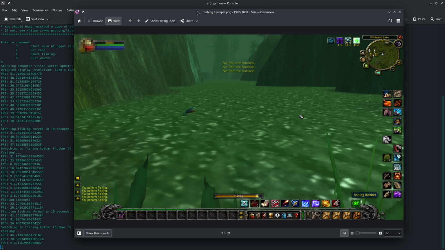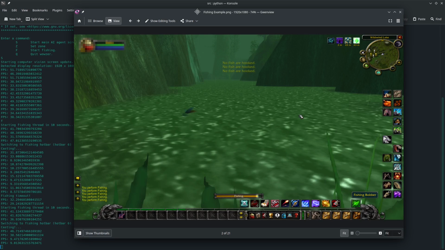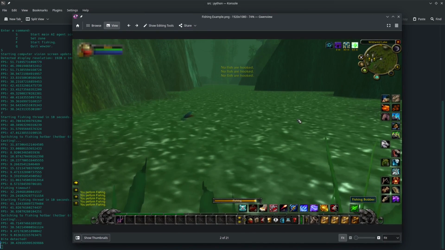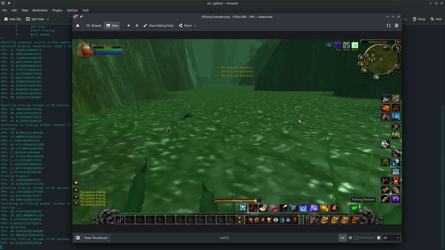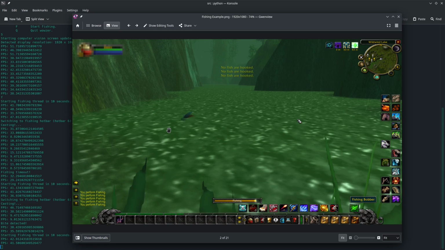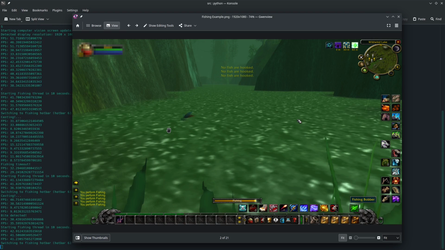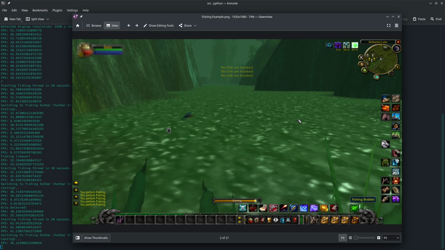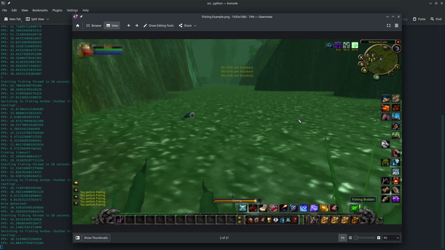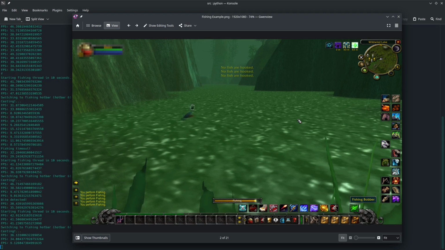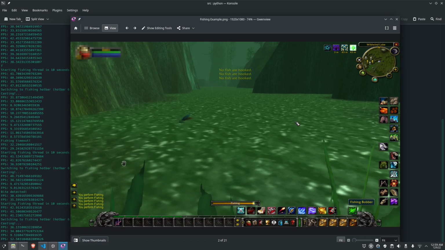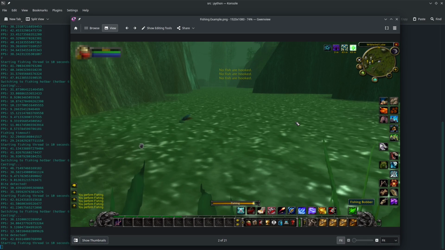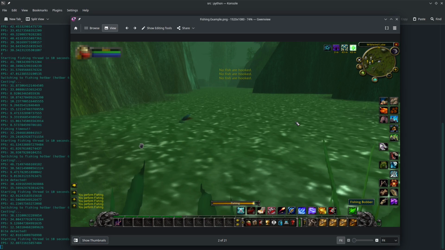This time I'm going to shake the picture a little bit like it was the bobber moving in World of Warcraft. If I shake it a little bit, and boom, you see bite detected, and it clicked, and it would have clicked on that fish. So that's how the agent is going to work. It's going to cast the fishing line for us. It's going to watch the bobber. It's going to put the mouse hand right on the bobber. And as soon as it sees the bobber move, fish bite, boom, it's going to say we got a fish, and it's going to catch that fish for us. So that's the bot.